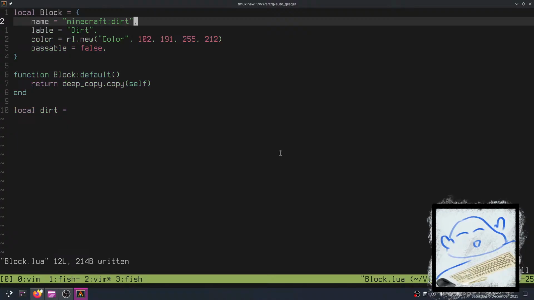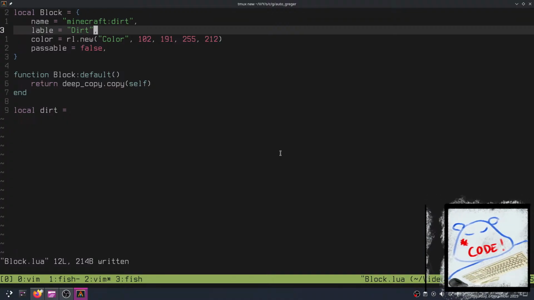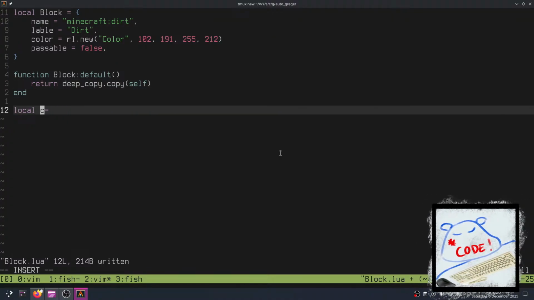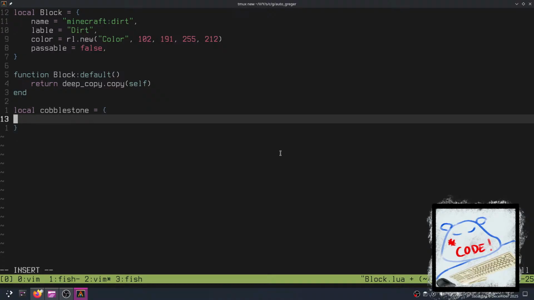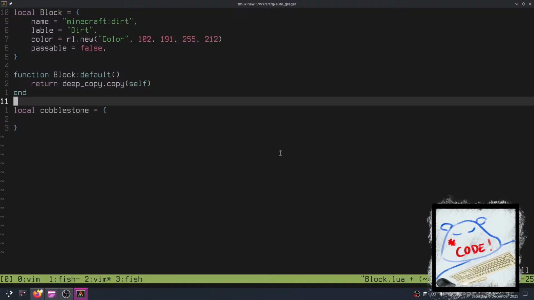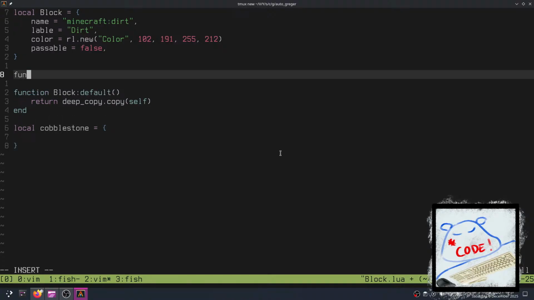The color and all that. That seems quite understandable to me. So imagining we want to define a cobblestone block utilized in the builds, we'll need a function for this, obviously.